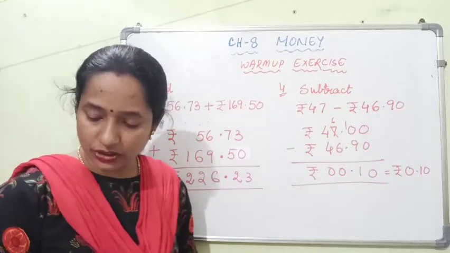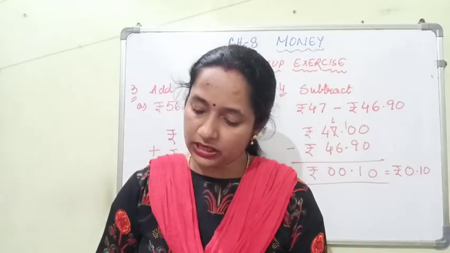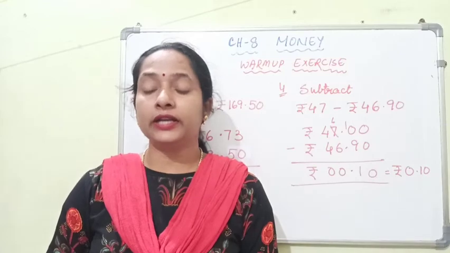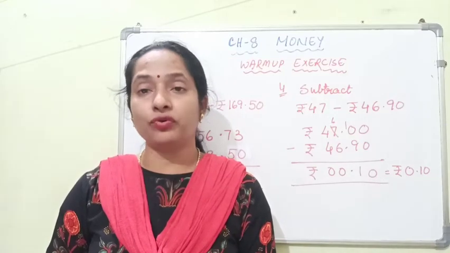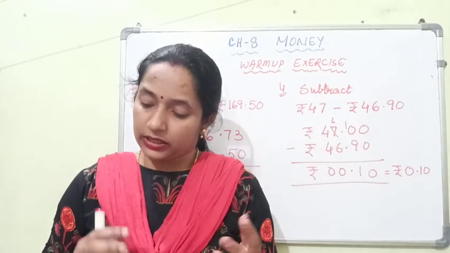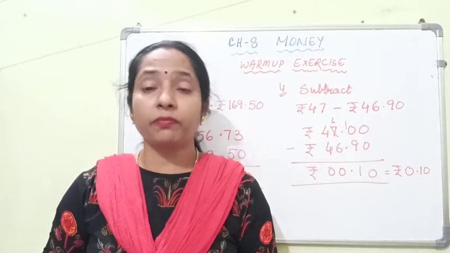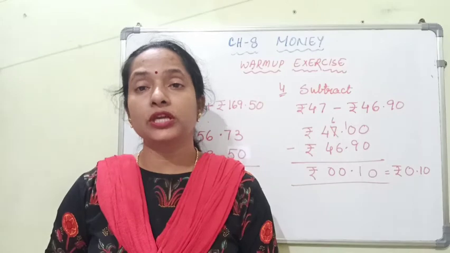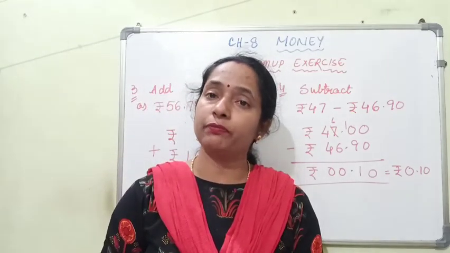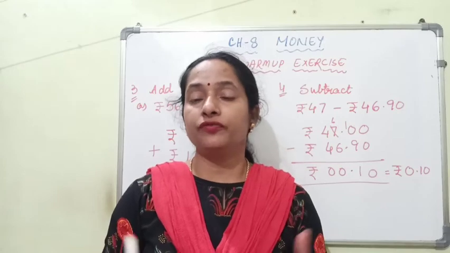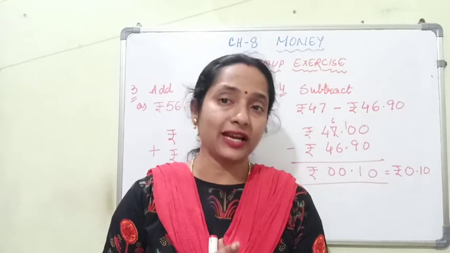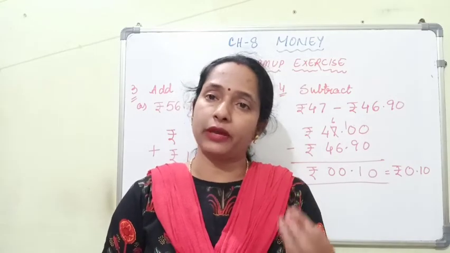The next question is question number 5. Garvita bought 3 books for rupees 193.75, 400 rupees 50 paise, and 99 rupees 20 paise respectively. How much did she pay for all of these 3 books? So what are you going to do? How will you find the total amount being paid by her? If you find the sum of all these amounts, that will give you the total amount paid for these 3 books.